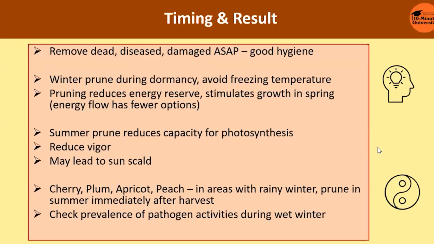So to answer the question of when is a good time to prune, there are pros and cons for any season. And it really depends on where you live, what kind of tree you have, and what your objectives are. We do know trees that are prone to disease, like cherry, plum, apricot, peach, in the Pacific Northwest should be pruned in the summer, and this is done immediately after harvest. Now, this doesn't mean pruning in the winter is always safe.